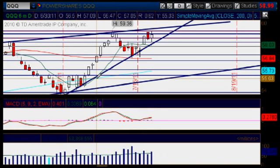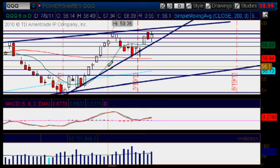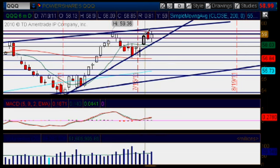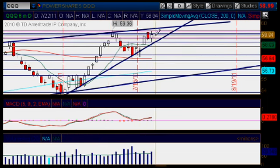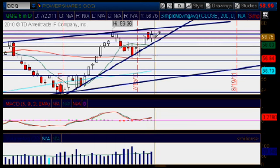And what else do we see here? The next thing is that rising wedge that we've been talking about here for quite a while. And we're still inside it. We're still trying to decide which way to go. And the rising wedge, you need to remember, is a bearish formation. So we need to wait for it to break through that lower area of support down below here, the 58.30 mark. And then we need to close outside of that rising wedge formation in order for it to be confirmed. So that's what we're looking for, and that's what we're paying close attention to technically.